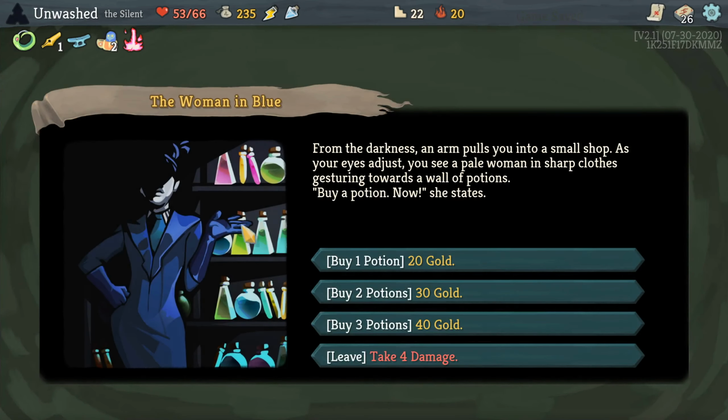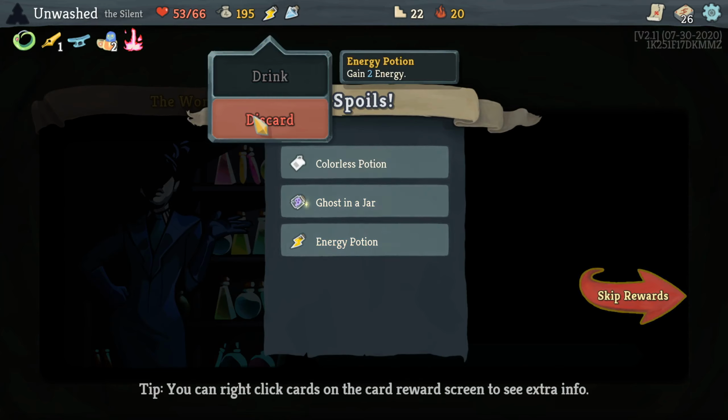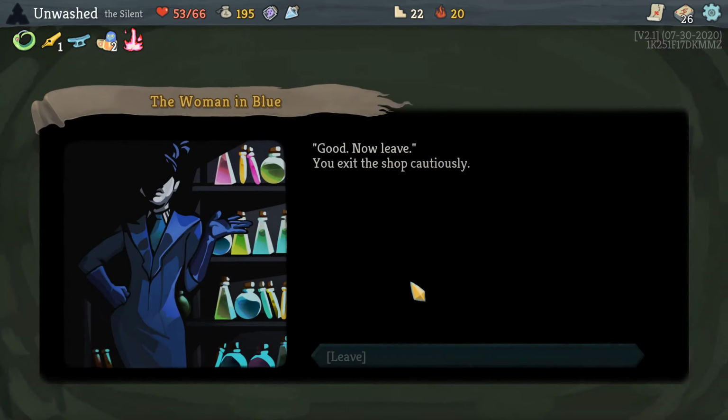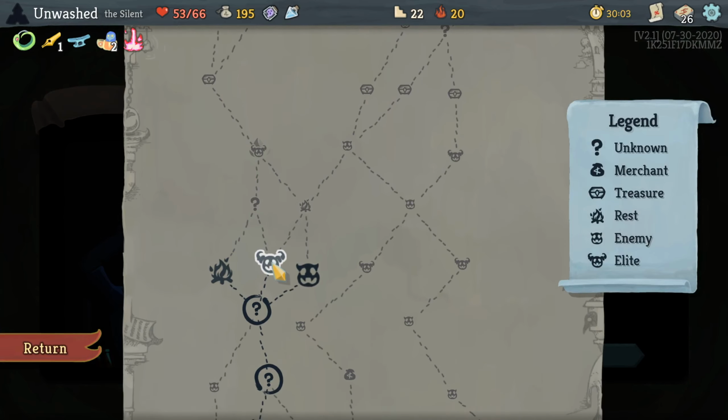It's far more rare. Spend every bit of money that I have in better potions. Hell yeah. Ghost in a jar. Hell yeah, energy potion, you're garbage with so many bullet times. So it goes in a jar for sure. I think this block potion is better than a colorless potion. It's too much variance in that colorless potion for it to be good. I'm feeling pretty decent now with this deck so far. Let's see how we do against an elite.